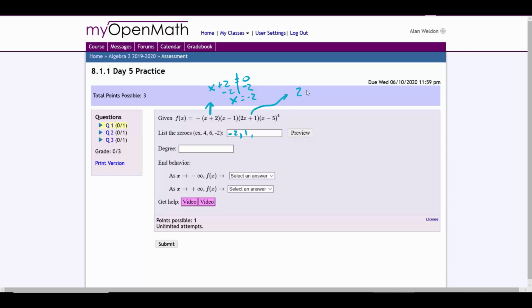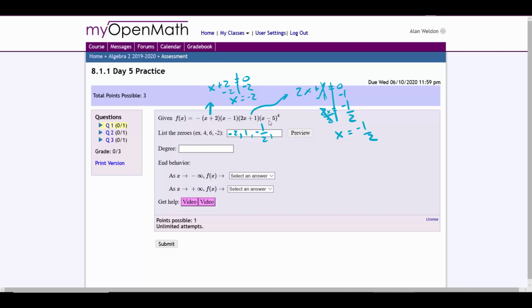This one's a little bit more complicated. I'm going to work this one out. So I've got 2x plus 1 equals 0, and I'll go ahead and draw my line and solve here. So these cancel, and we get 2x equals negative 1. And then to finish that off, we'll divide by 2. All right, so we've got x equals negative 1/2. That's going to be another one of my zeros here.